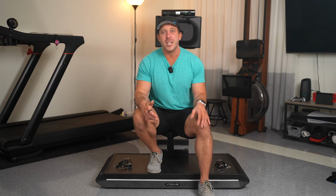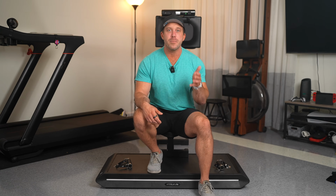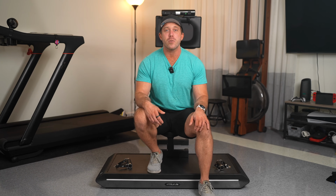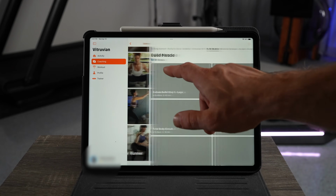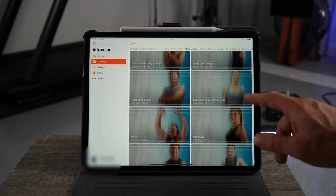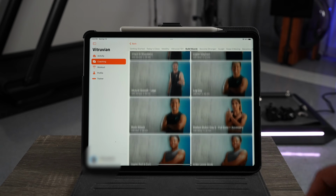And this is definitely something that someone like me, who has been lifting for a really long time, appreciates. Because while the coaches on here are great, I often just like to lift at my own pace and not to keep up or listen to a coach. Either way, all of the programs are built with weekly progressions in mind, and in general, the workout designs here are very well done. You can also browse among the hundreds of available classes individually, as well as filtered through them by time, equipment, muscle groups, or even the personal trainer.